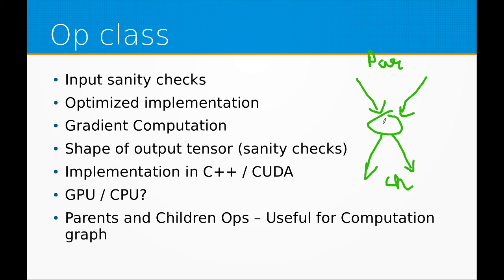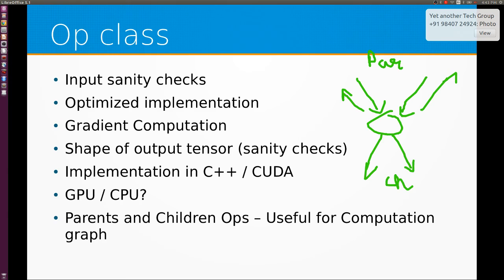For forward propagation, you need to know which nodes take your outputs so that you can send them there. And for the backward propagation, you need to know where you got your inputs from, so that you can let the gradient flow over here and over here and here. So these are what should be there ideally in an operation op class. And like I said before, this is not an exhaustive list, nor is it a bare minimum. It's a good to have list.